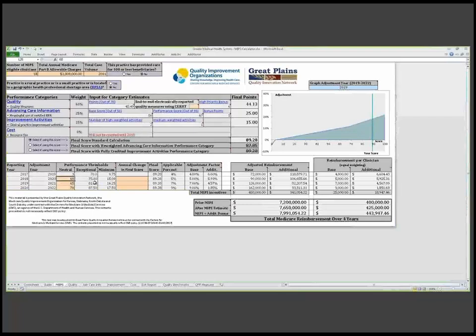Now, the exceptional is the point where you have maxed out your base values and you get the highest amount that you can out of it, and you start going into the exceptional bonus money. The minimum is where you have capped at the maximum negative penalty that you can reach, and no matter how much worse you get, you're not going to lose any more money. It's going to be the same amount that's taken out. But you can see that this person stays up. Let's do even more extreme.